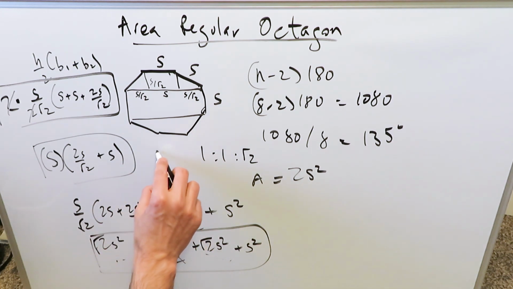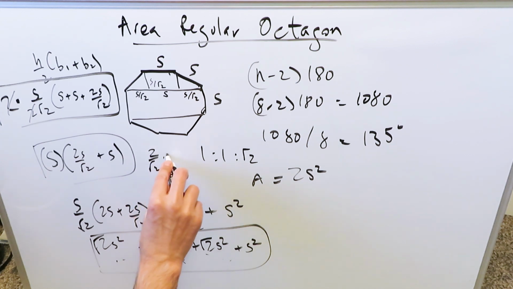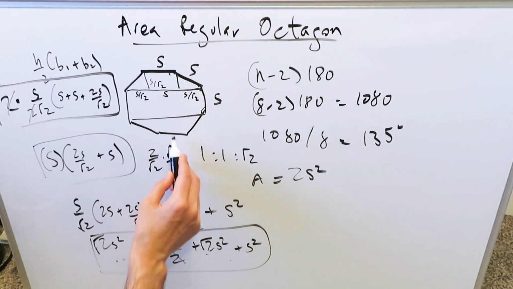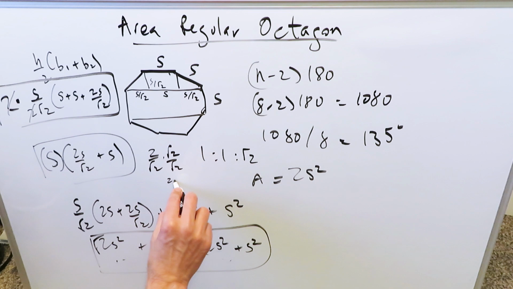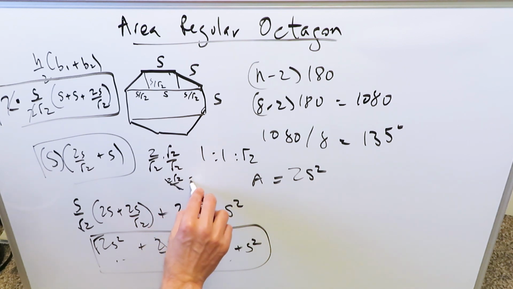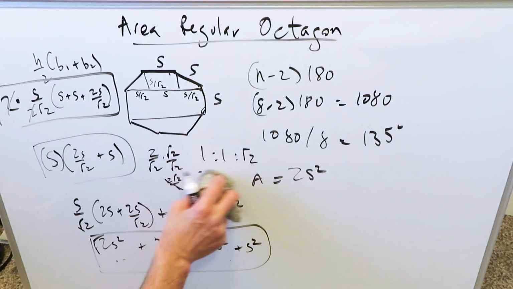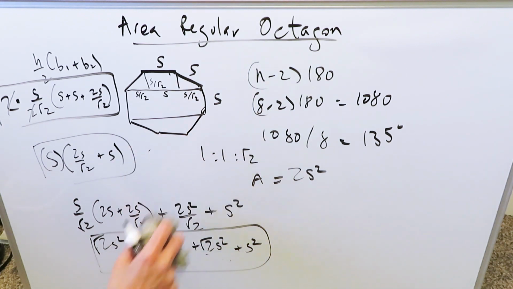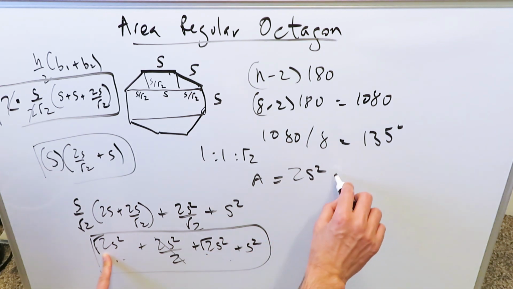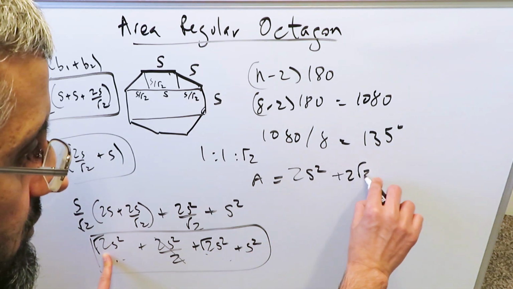Ignore the S square part. I have here a 2 over root 2, rationalize it. Multiply numerator and denominator by the radical. I'll have a 2 root 2 over 2. The 2's cancel out. You'll end up with root 2, which is exactly what I have, root 2S square. It's an easy technique and it works. Now look, I have a root 2S square and a root 2S square. They're adding and they're giving me plus 2 root 2S square.